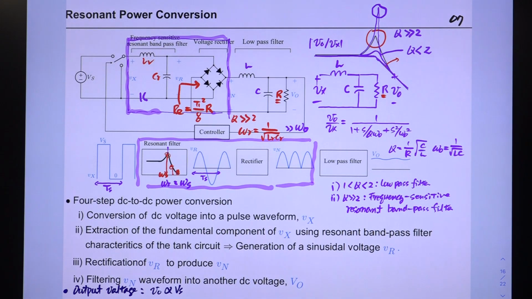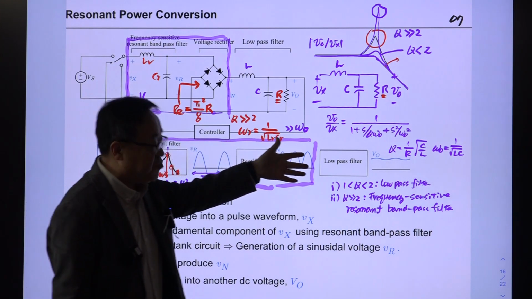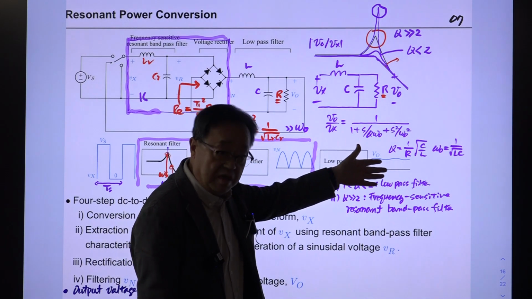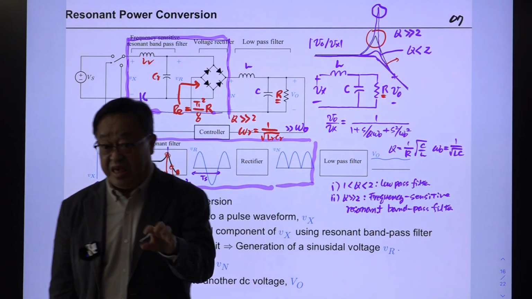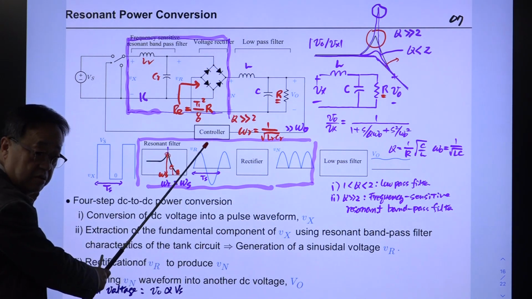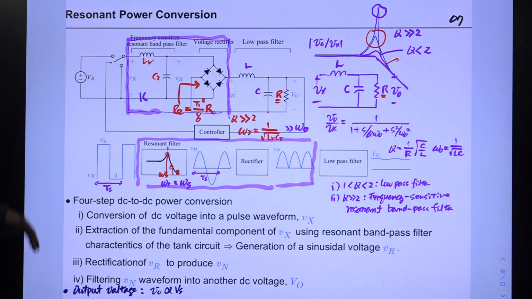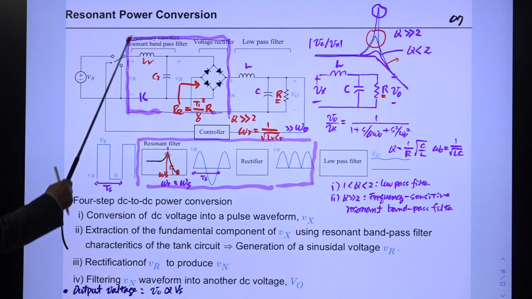The purpose of this picture is to show the difference between the PWM converter and the resonant power converter. In the case of the PWM converter, this pulse waveform generated by this voltage source and the SPDT switch is fed to the low pass filter, and the output of the low pass filter is some waveform very similar to DC. So we converted one DC voltage to another voltage through this. So this is the PWM converter. The difference between this PWM converter and the resonant converter is simply the presence of this part.